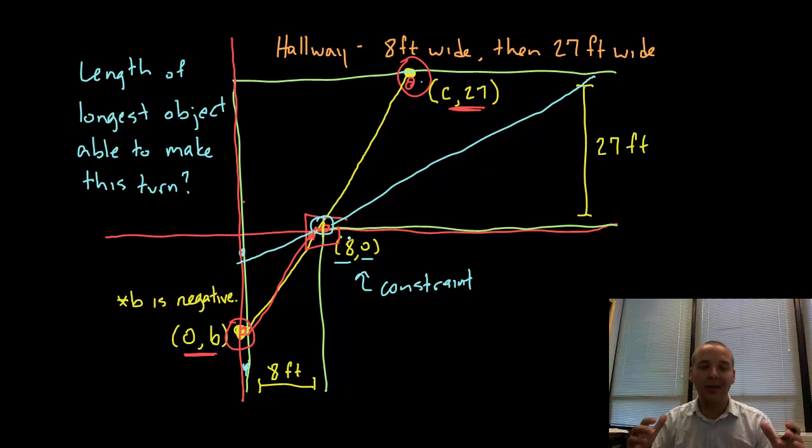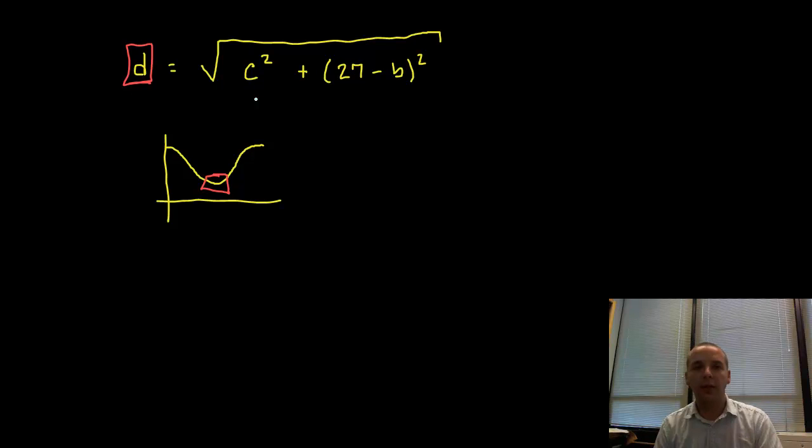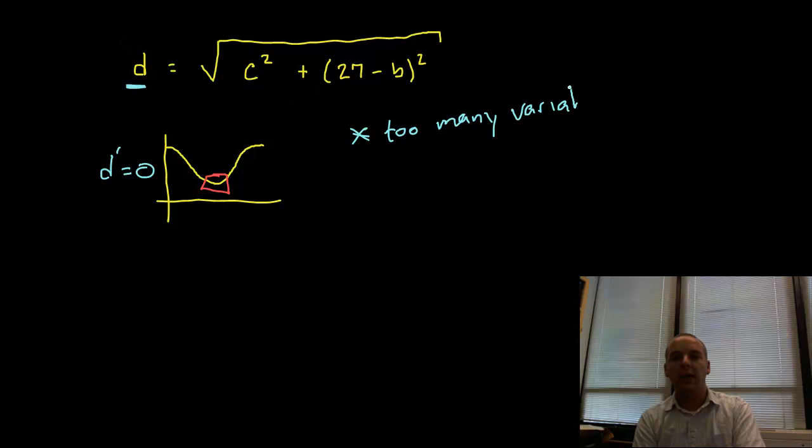When you fit around the corner, you actually need it as small as possible temporarily to fit around that corner. Obviously long lengths can fit around wide spaces, but only the smallest couch can fit even through the tightest corners here. So we're still getting the longest length possible, but what we mean is subject to these constraints of touching the two opposite walls as well as lightly touching this corner as it goes around. Now unfortunately for this distance formula here, there's one problem that's present in all optimization problems, and that's the fact that this guy has too many variables. You can't differentiate and set equal to zero if there's not just one independent variable, and our distance is dependent on C and B.